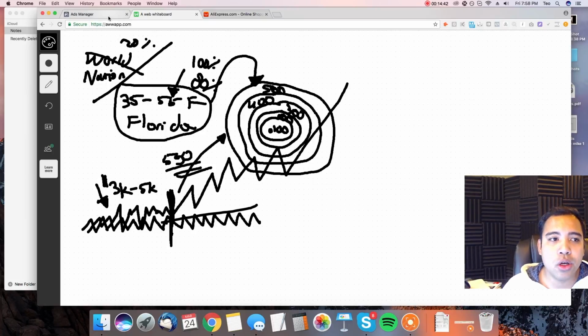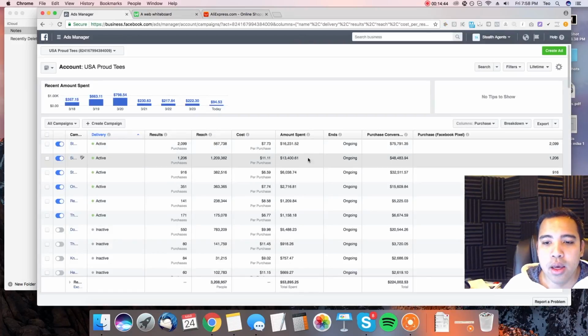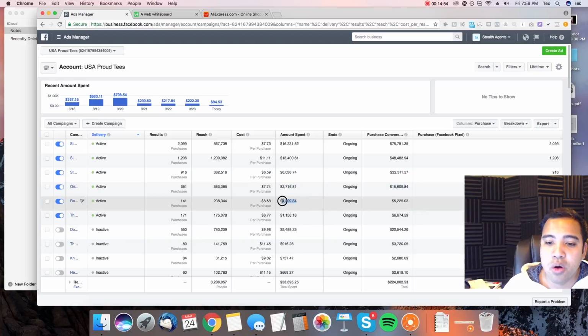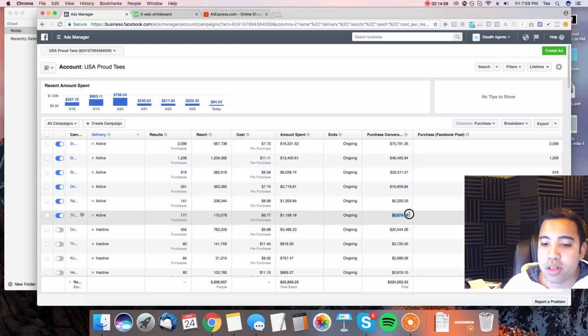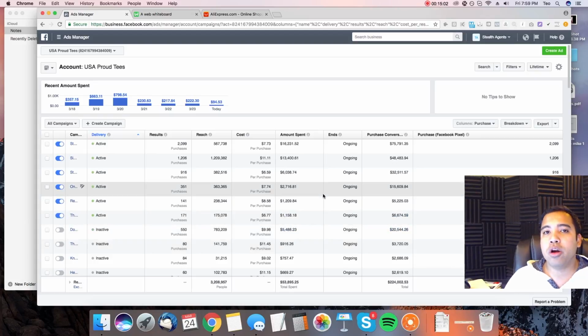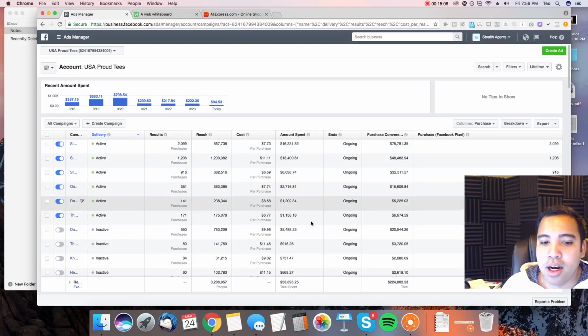Essentially, I'll show you what happens when you scale. You're going to be able to see stuff like this: $13,000 ad spend for $48,000 conversion, $6,000 for $32,000, $2,000 for $15,000, $1,000, $1,200, $200 for $5,000, $1,500 for $6,000. Here's another one, $5,000 for $20,000. Once you start getting those numbers, of course, I didn't start making $5 for every $1. I didn't start doing that.